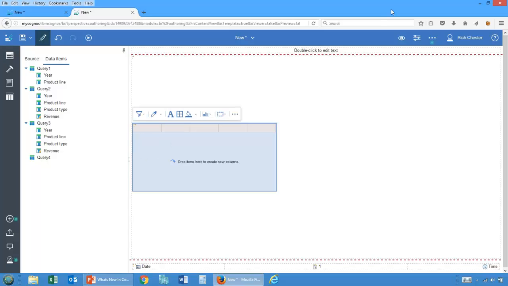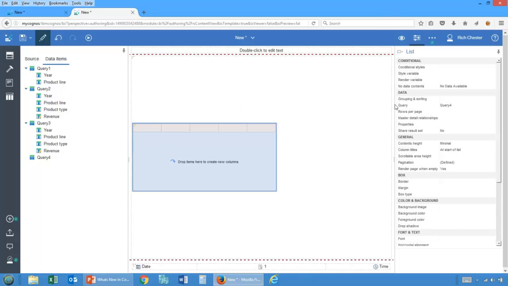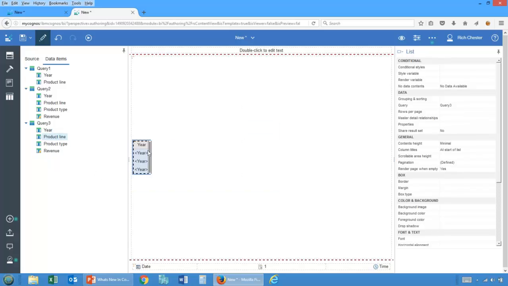I actually should have, and so I will do it now, changed my query to the result of my join, which was query 3. I know I'm going fast, but I want to be sure I fit in as much as I can, and also have time for questions. So I hope you'll forgive me for going as quickly as I am.